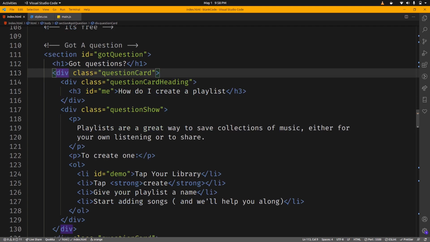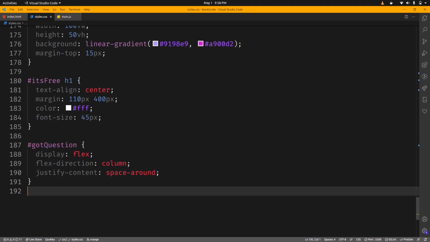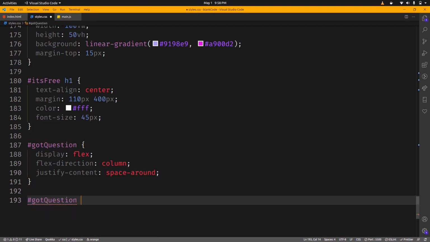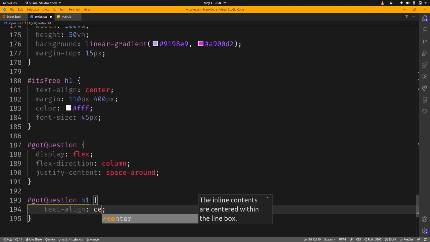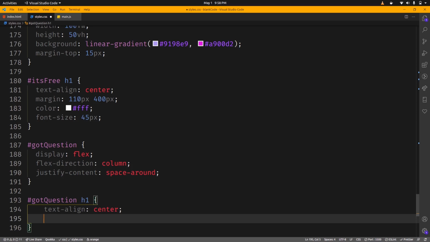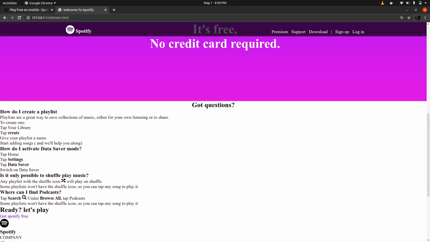So let's start with every question card. Let's start the H1 first. I think there's an H1 there, the heading. Text align center. Let's look at the main one. Okay, margin, I'll give it a margin.